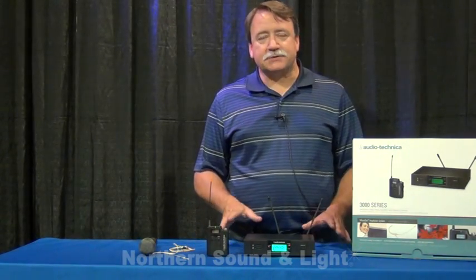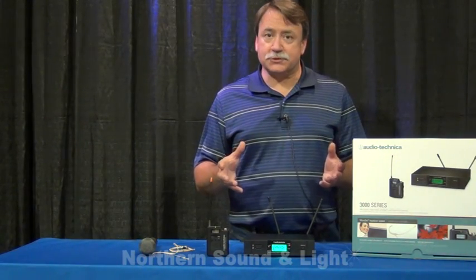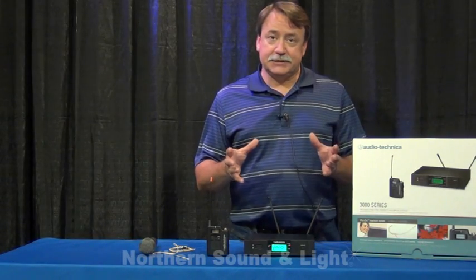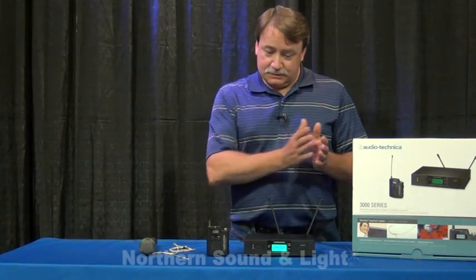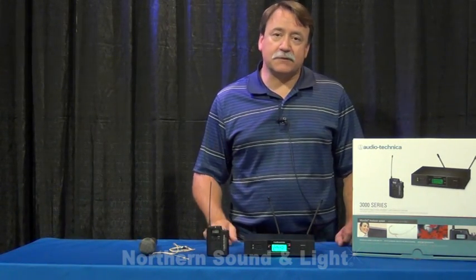Now, the nice thing about Audio-Technica is they took each band and divided it up into 9 groups. Each group is a set of frequencies that are guaranteed to work with each other. So all you have to do is select a group and then assign each user a frequency in that group, and they're going to work fine together.